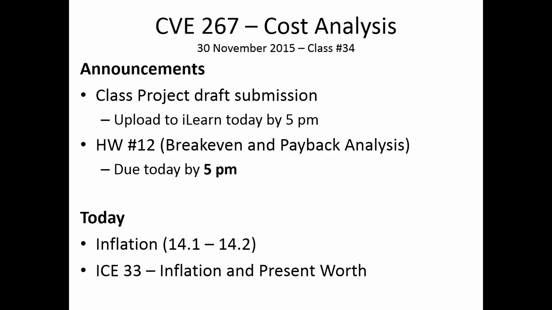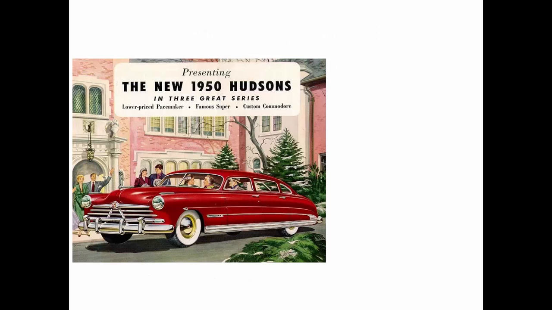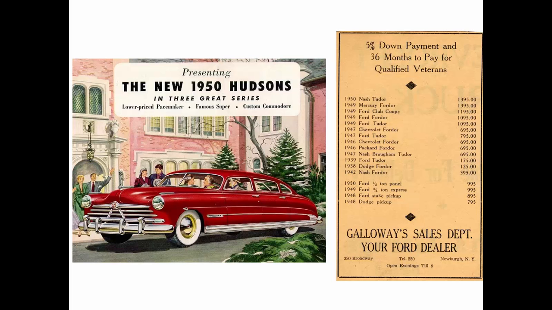All right. So we've talked a little bit about inflation before, but we haven't gone into too much detail. Let me dim the lights so you can see this picture. Classic car. All right, this is a 1950 vehicle. It's a Hudson. I don't think they even make that brand anymore. And here's a price list for several cars back in that time. You can see that a 1950 Nash Tudor was only $13.95, and those are dollars, so less than 6,000 dirhams for a new car.